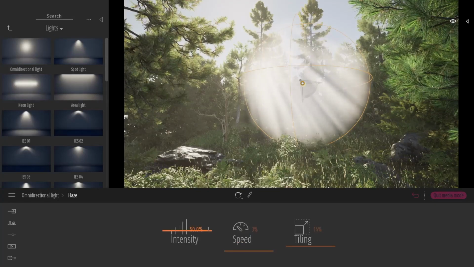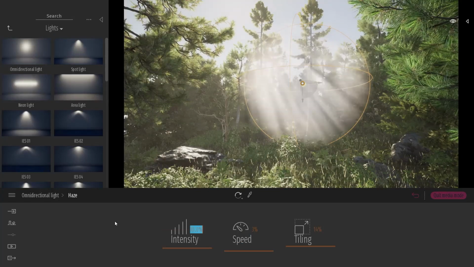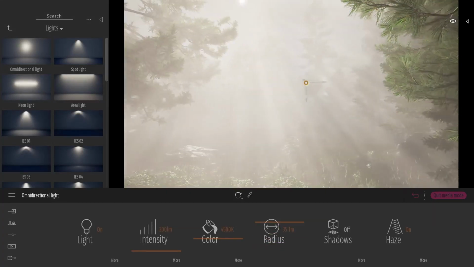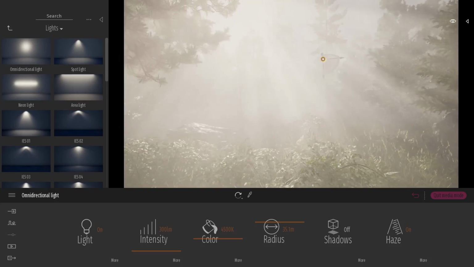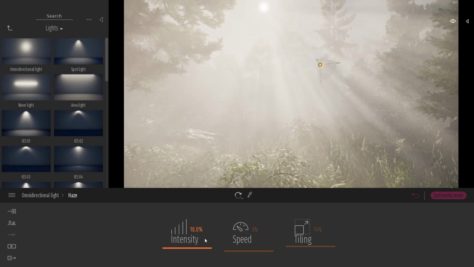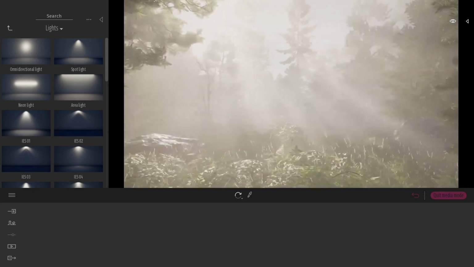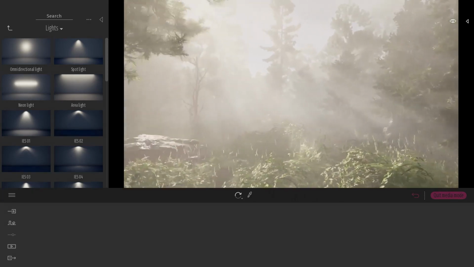So first what I will do is just lower the intensity of the haze and raise the radius. Maybe it's even too much density, so we'll come back to my mirror and switch maybe to like 5%. And here I just added even more fog to my scene.